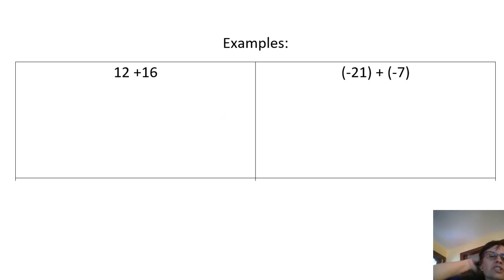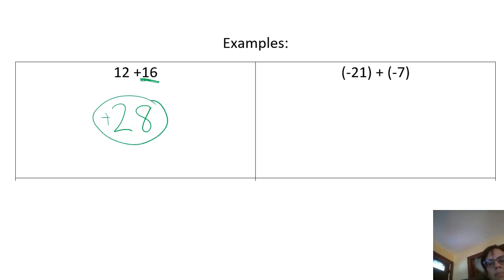All right, let's look at 2 examples. 12 plus 16. They are the same sign, so I'm going to add them together. Same sign, add. 12 plus 16 is 28. Now, even though it's not needed, rule that always works, find the number that would create the longest line. 16 would. What is its sign? It's positive. So that's why my answer is positive 28.